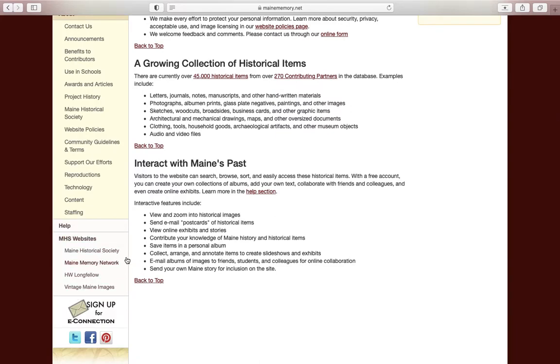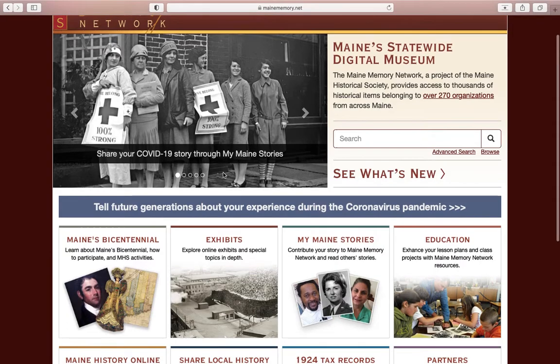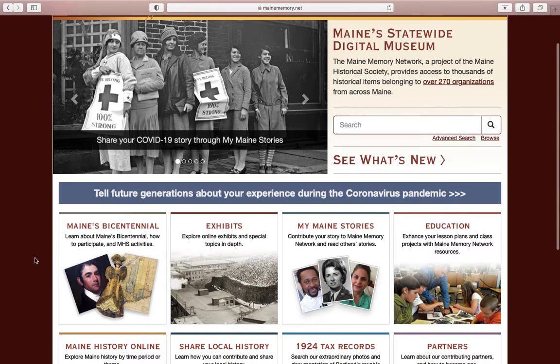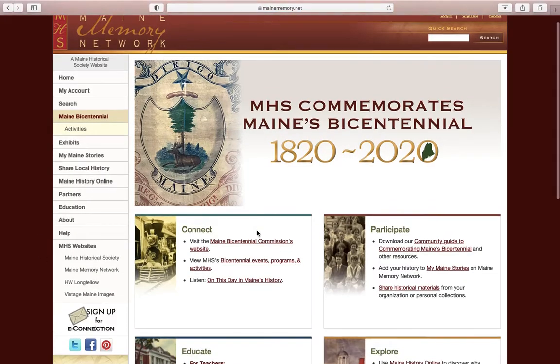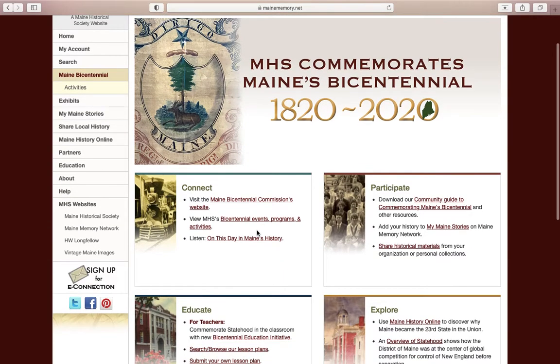So now I'm going to give you a brief overview of the different sections of the site. First, I'll go back to the home page. So first we have Maine's Bicentennial. So in 2020, the state of Maine turned 200. It's 2021 now, but 200 years was a significant milestone, and this page provides links to a wide variety of bicentennial information and resources.